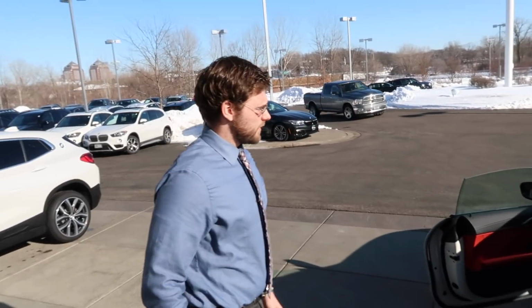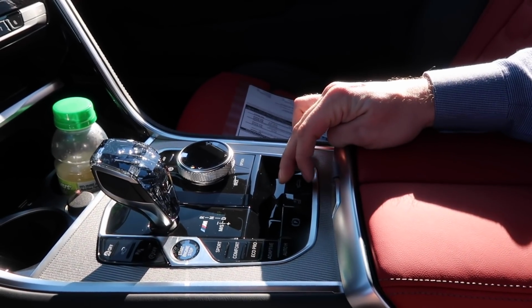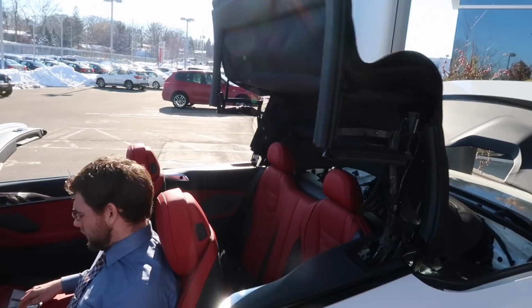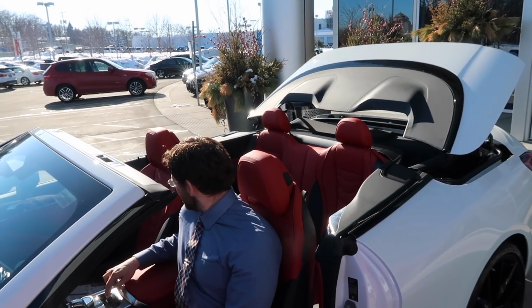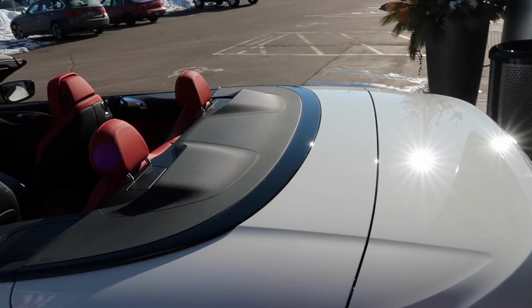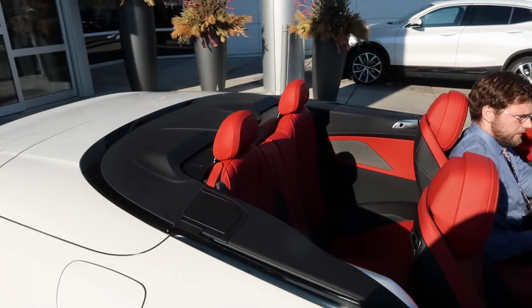Can you drop the top for me, Brian, if you would be so kind, my man? Look at that crystal just glowing too. It's got the convertible top on it. I maybe should explain that as I was doing it. All you do is it operates like a window. You press it down, everything goes down, you pull it up, and everything comes right back up. Yeah, that's real nice. See that red interior? That red interior is crazy. And I like that little hard cover that goes over the top of it as well. Oh, yeah. Whoa, look at that red.